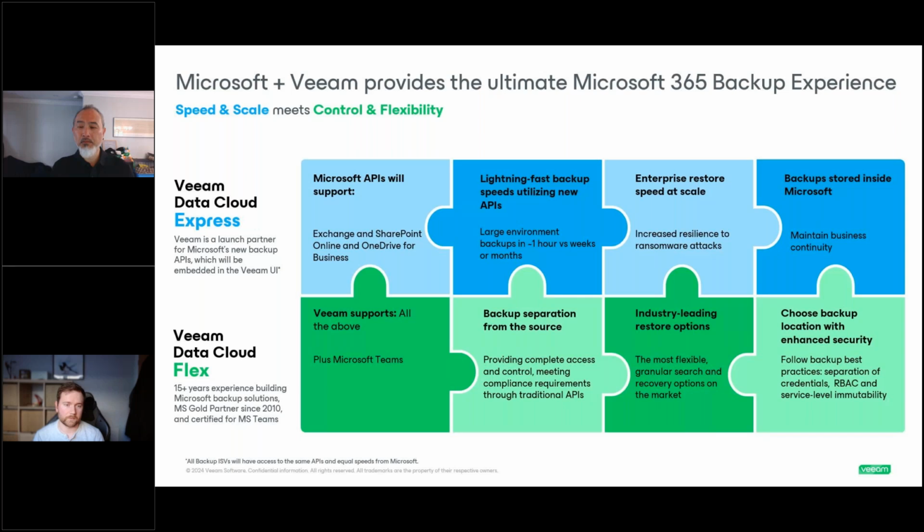And one of the key things as well, really just to mention here, is that retention is actually something that is locked in with Express at the moment. You get 12 months retention, no more, no less. And that is every 10 minutes for the past 52 weeks within Exchange. And it's every 10 minutes for the last 2 weeks within SharePoint and OneDrive. And then it's 1 per week for the previous 50 weeks. So again, that doesn't always fit for some customers, whereas with Flex you'll be backing up the data at the frequency required, and the data is retained for as long as necessary, up to and including forever.